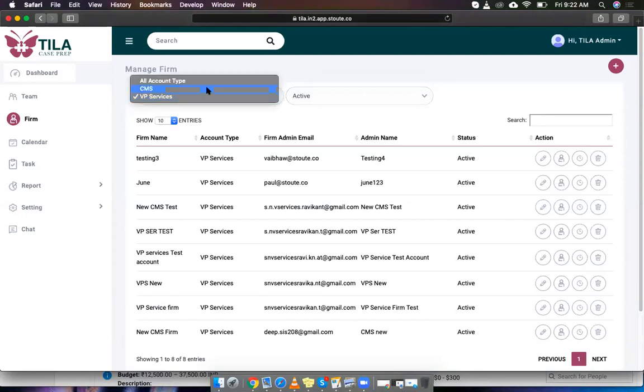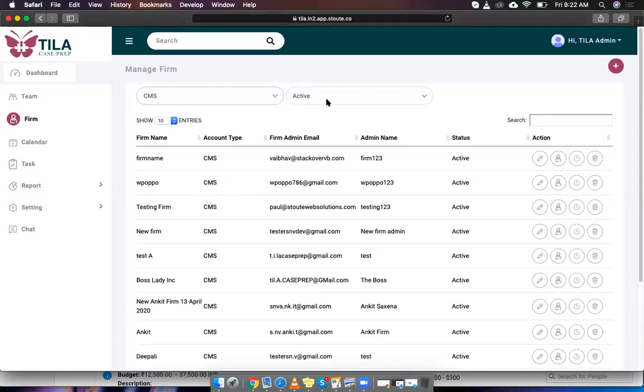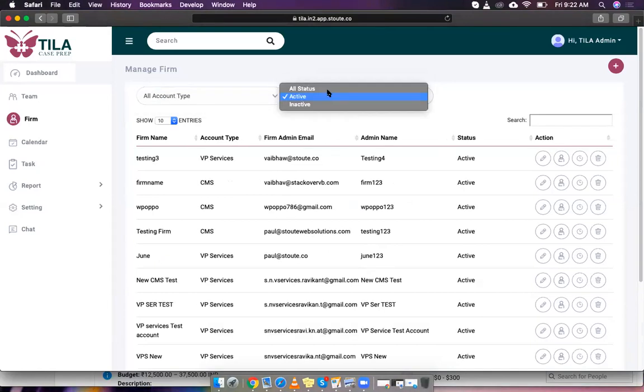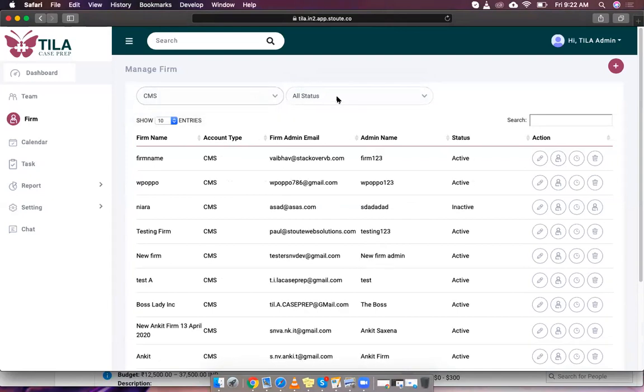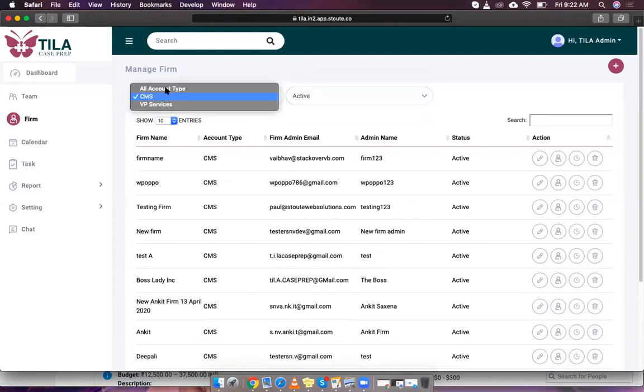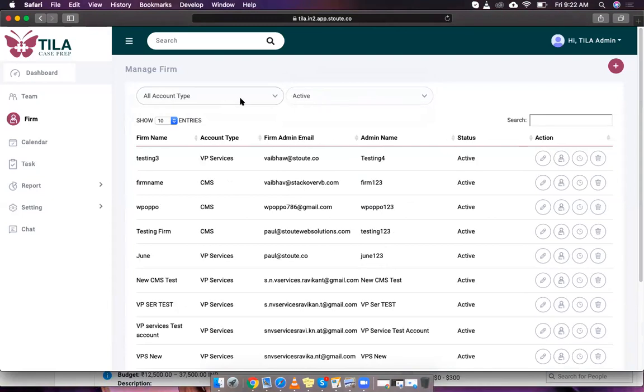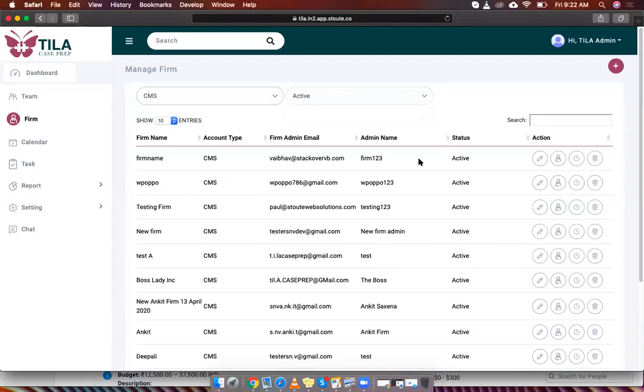Awesome. And by default, I guess you said to show active ones. He was trying to show all the statuses, so I asked him to just change this to be active ones only. So by default, it will come as all account types and active. Yep. Perfect. And further, they can select CMS or anything and do it.